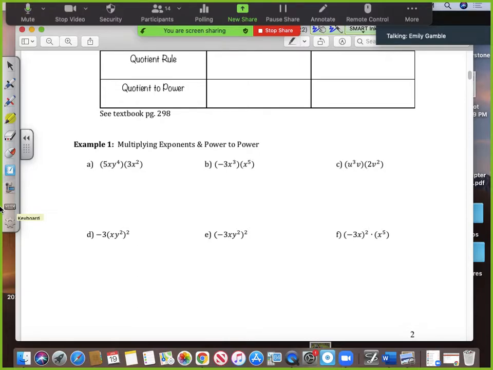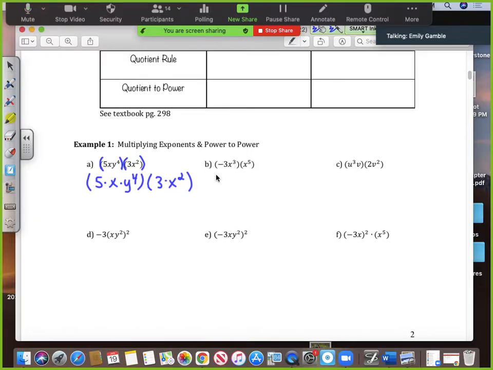So I see here 5x times y to the 4th power, and it's, for whatever reason, all in parentheses, and it's being multiplied by this product here, 3x squared. Technically, every single thing here is being multiplied. This is really 5 times x times y to the 4th, and that is being multiplied by 3 times x squared. There's really no reason for those parentheses. I guess it's just showing you two separate things are being multiplied, but essentially everything is being multiplied here in this problem.